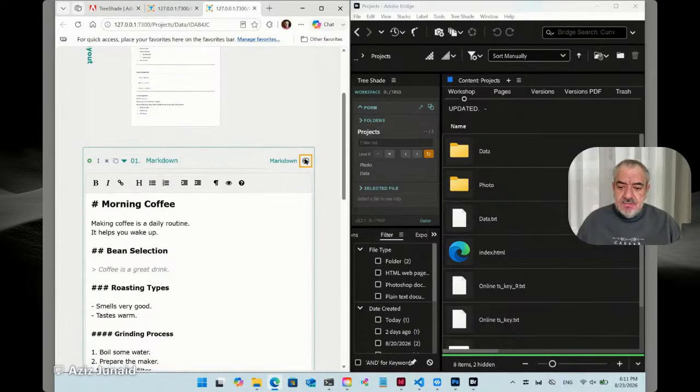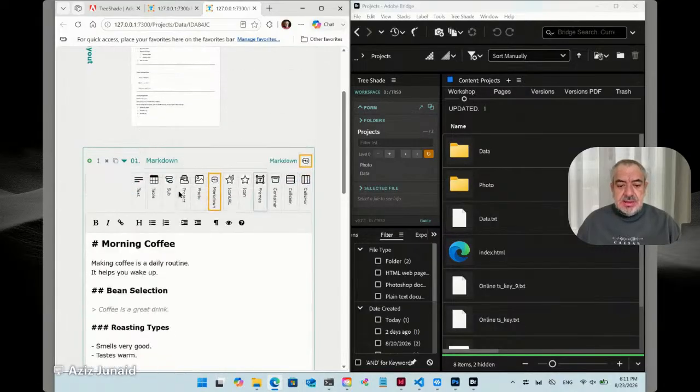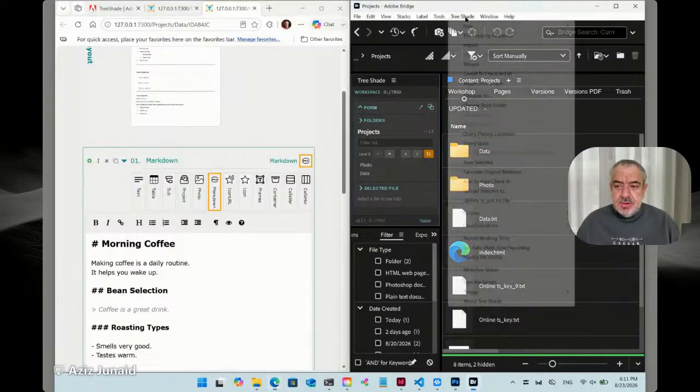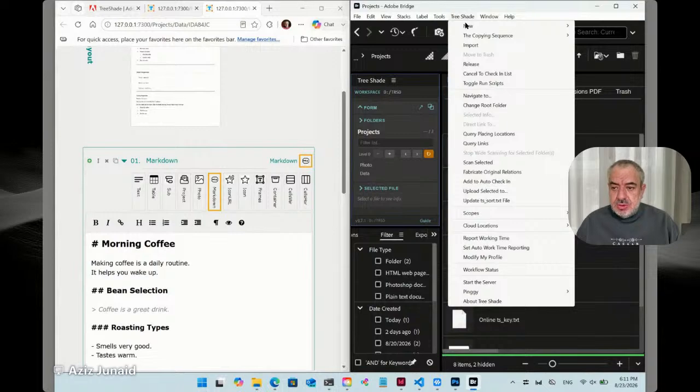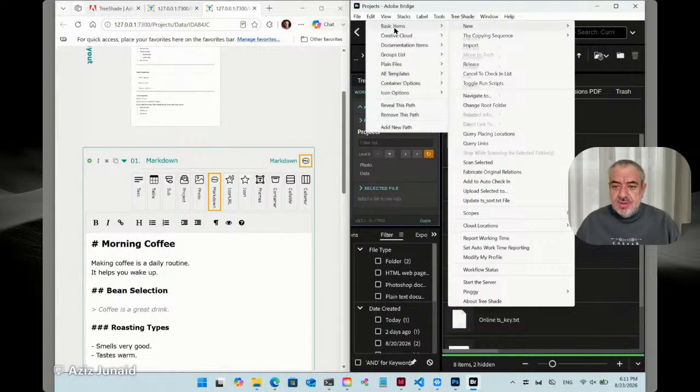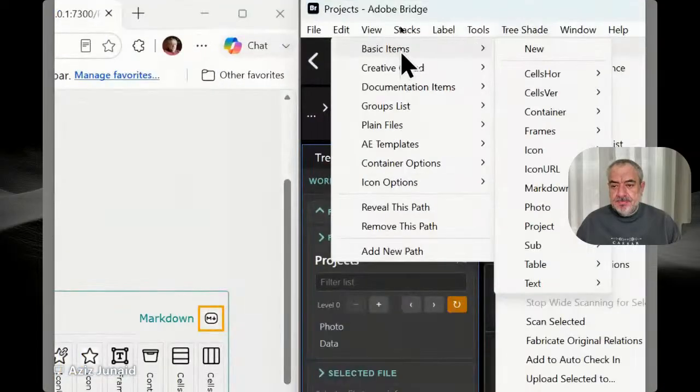And here you have items, basic items installed with the software. And you can edit them also. If you open the Tree Shade menu, new, you will have these basic items. Cells, horizontal and vertical.